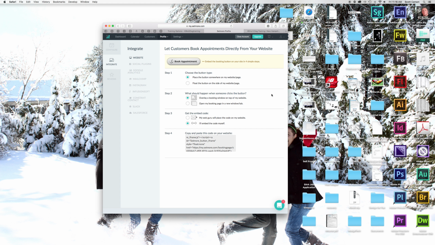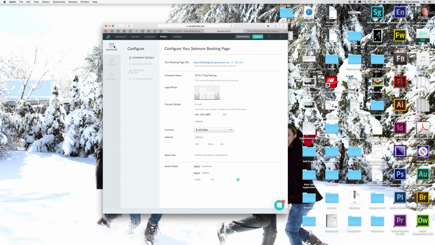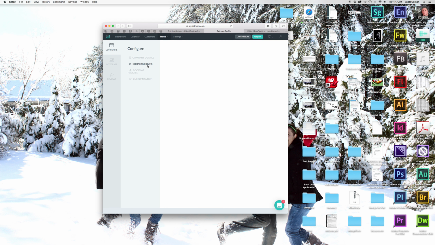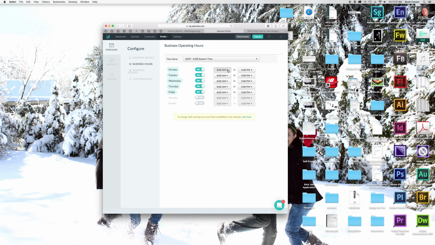So with your account set up, you have your login information for Setmore. It's free. There's no charge for it. I believe there is a charge if you wanted to upgrade to something more fancy with it, but I don't know if you're going to need that just yet. You could always figure that out over time. This is just like any other social media account. You have full control over what's happening in it, what the contact information is. You could have your Facebook page, etc. But the most important thing is you can control your hours. You can change these things, and you have full control over your calendar and what's available, what isn't.